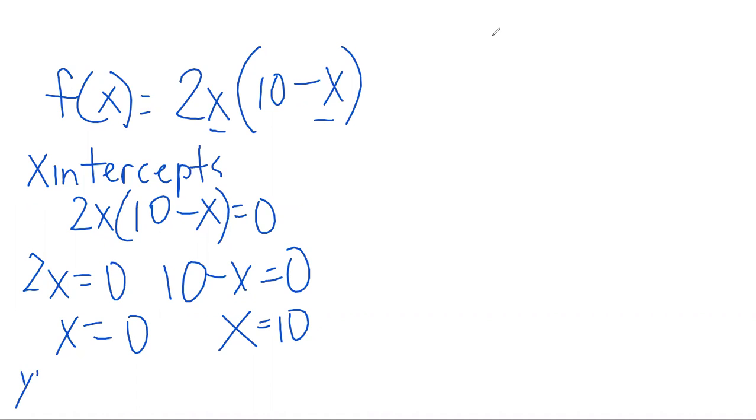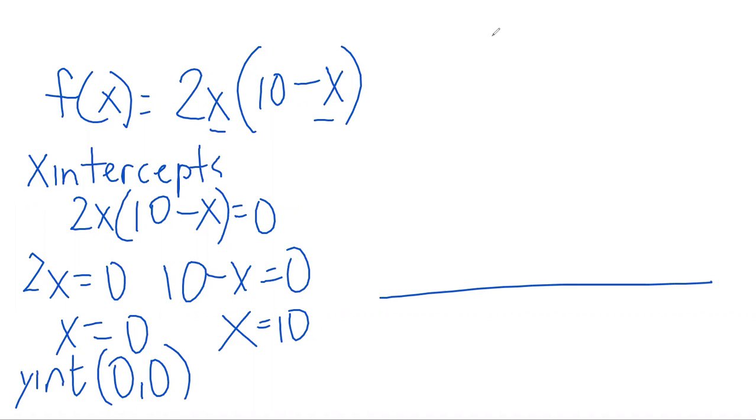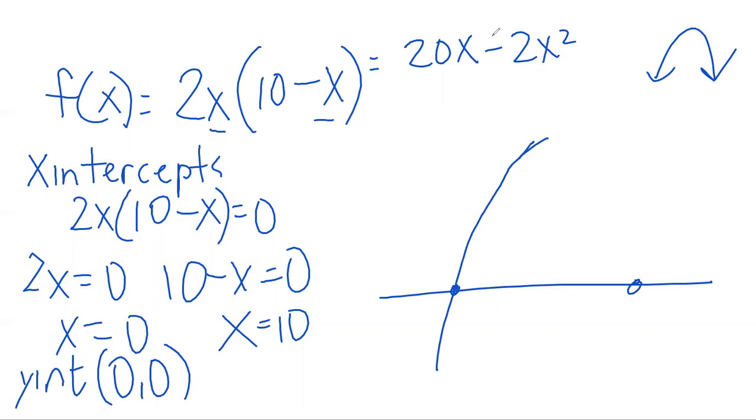Now the y-intercept is already the origin because the x-intercept is 0. Now, if you want to get the axis of symmetry, here's a suggestion if you have a graph like this. We do know that the graph also can take on the form 20x minus 2x squared. So the graph will be an upside down graph that already contains 0 and 10. So I'm just going to draw a sketch of the graph, and then if you need to put it on something more formal, you can.